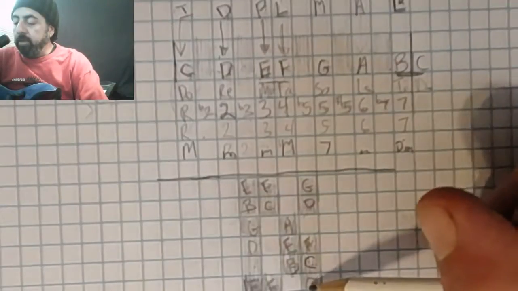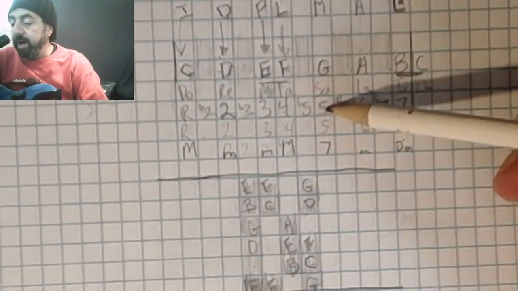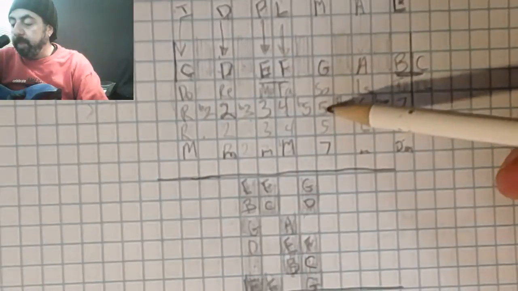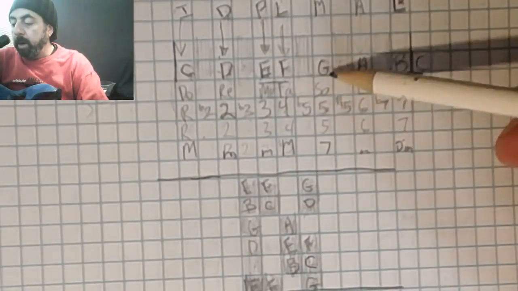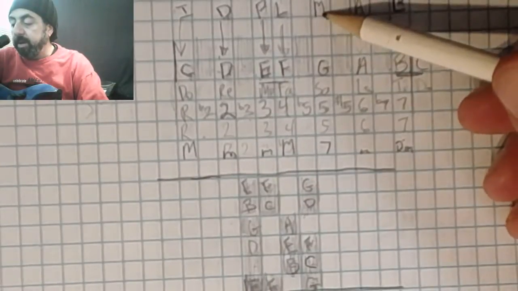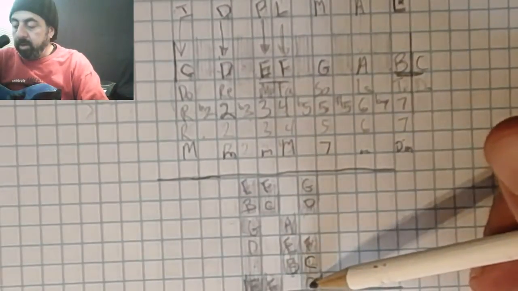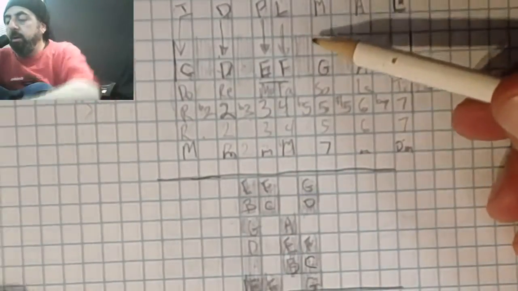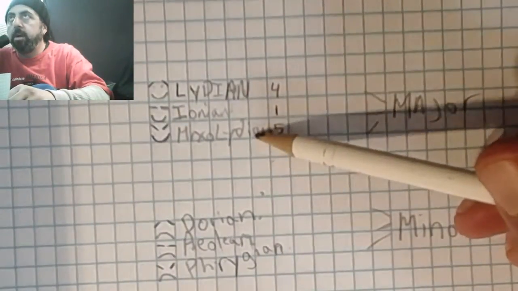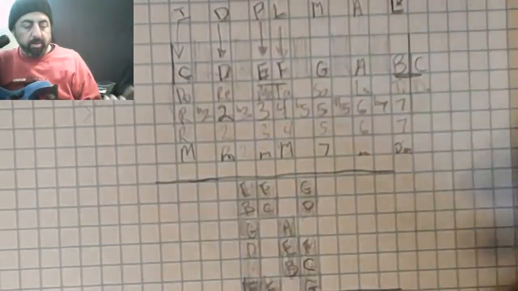My point being here, if we move over to the G note here, G is the 5. It's the 5th, and it's the Mixolydian dominant 7th chord. So it's got its own cool little sound. What's our Mixolydian mood? Our Mixolydian mood is a little spicier than Ionian. Sounds kind of cool.